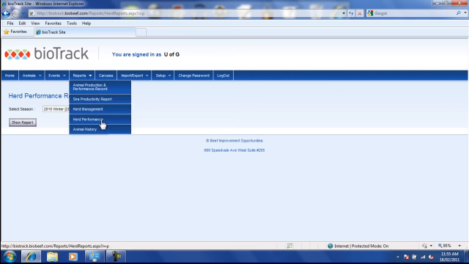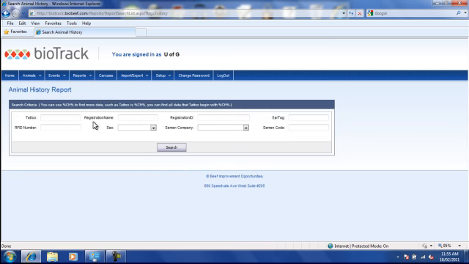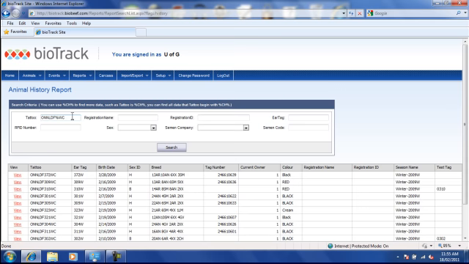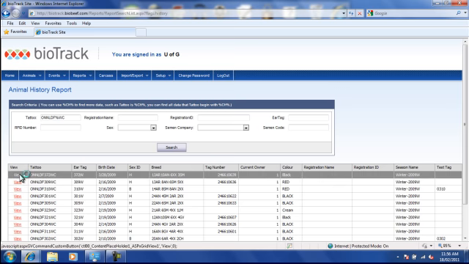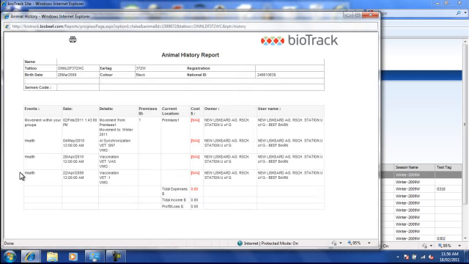The final report is the animal history report. This details all the events performed to an animal as entered by the producer. The events are listed most recent to historical.